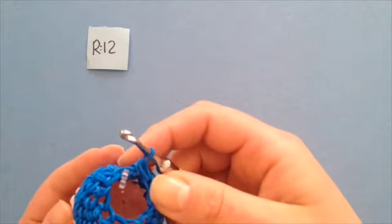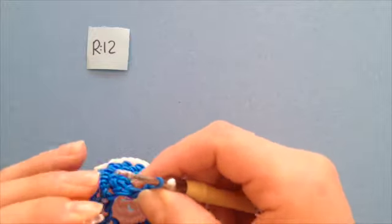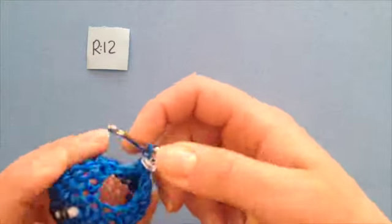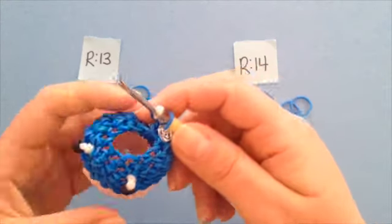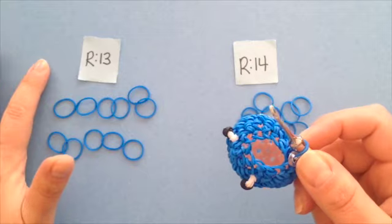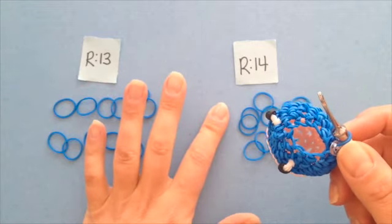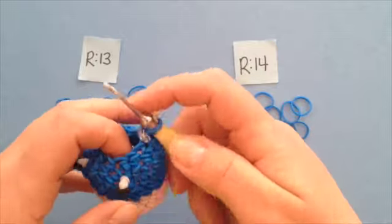Should have 12 stitches. Never count where your C-clip is. For rounds 13 and 14, we're just adding a single band to each chain around. I'm going to do round 13 with you, and you're going to pause the video to do round 14. Before I do that, I'm just going to fix the eyes.